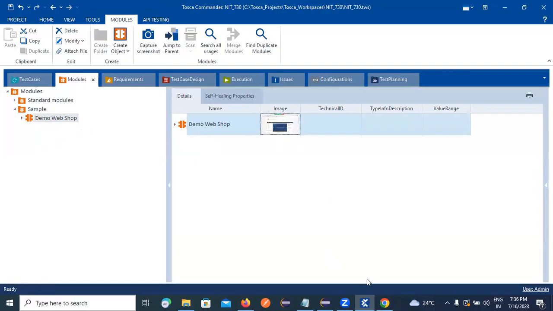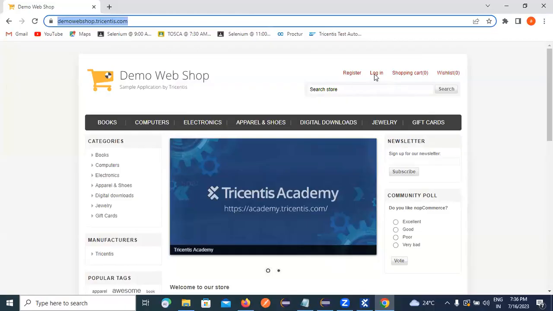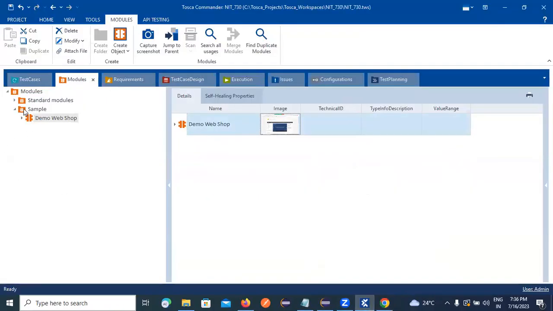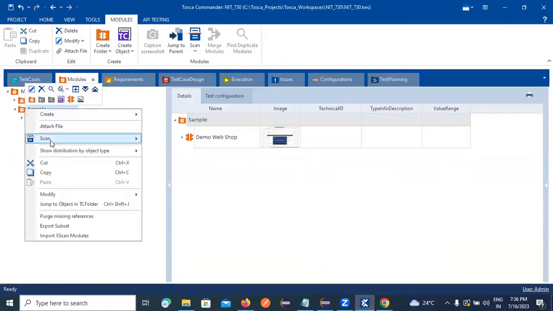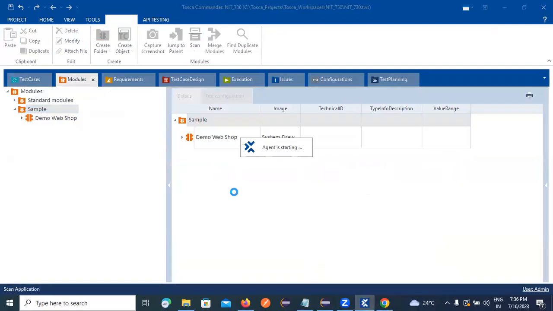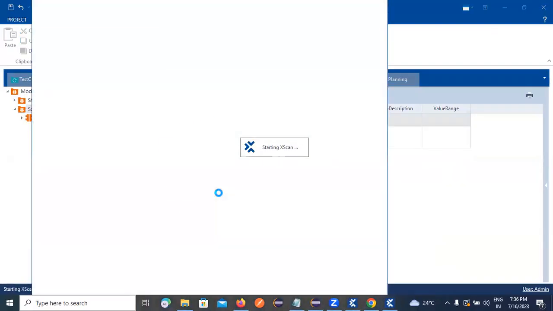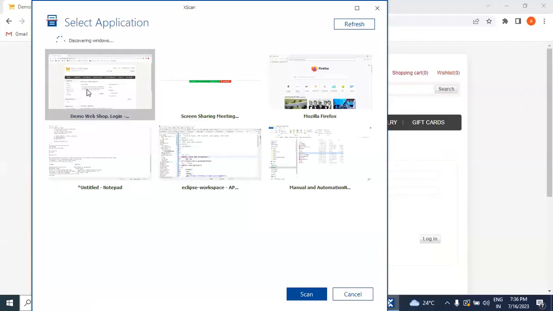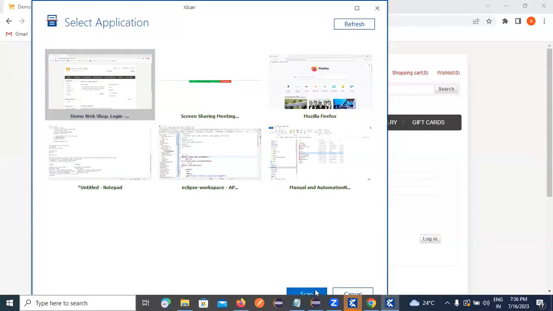After that, once I click on the login, I need to enter the username and password. To enter the username and password, again right click on scan application, and select your expected browser or tab.